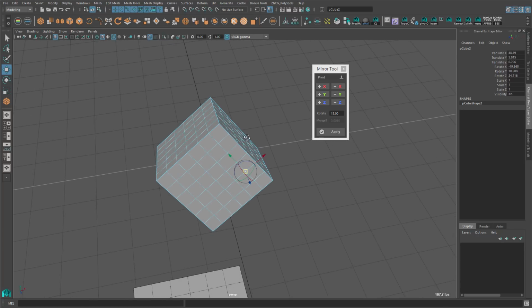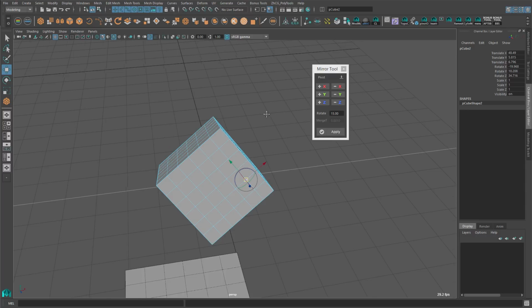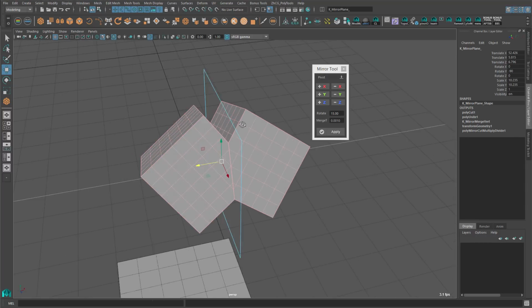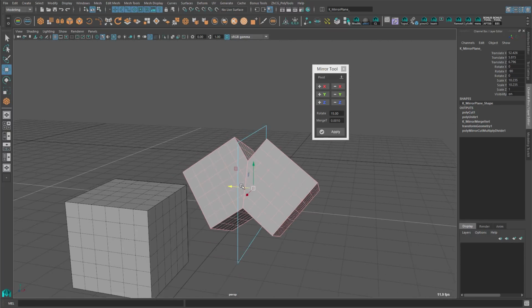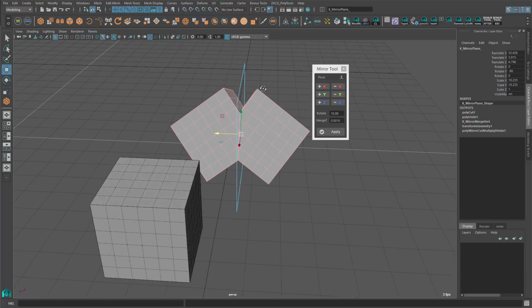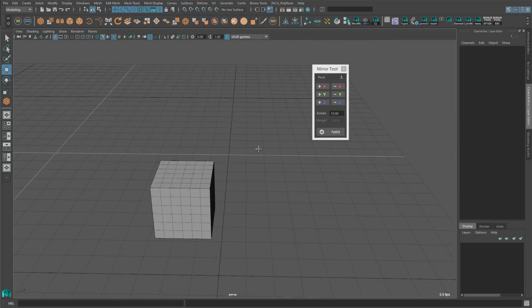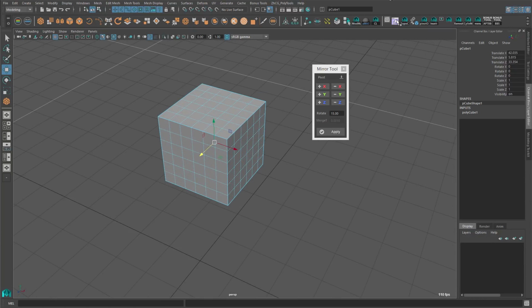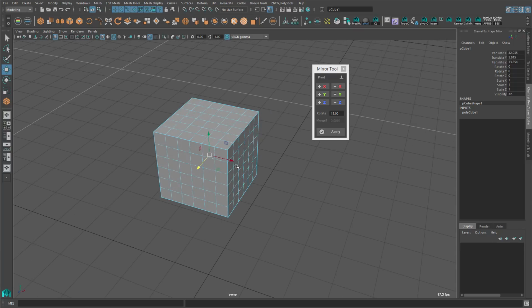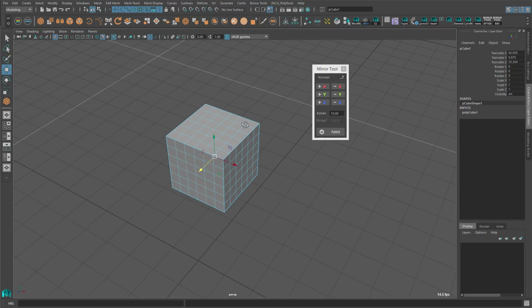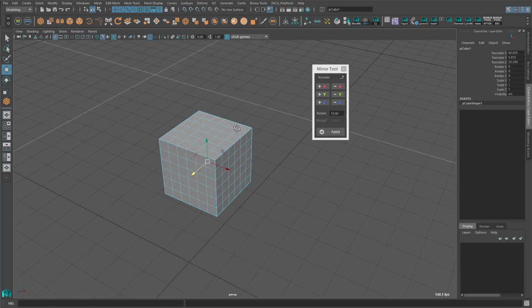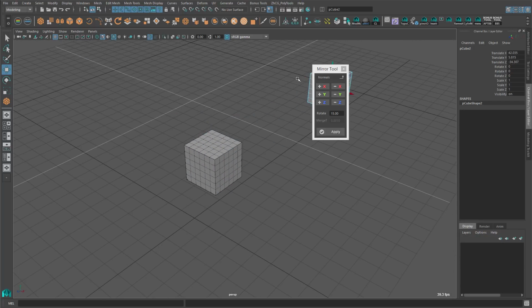Let's say I want to do plus, as you can see, it's not quite what you would expect, because it mirrors on the world, right? So it does what it is meant to do, it's made to do the world positioning, not local. For that, there is a separate mode, which is normals. I also call it normal direction. This one is more flexible in that it can mirror in any direction you want. What does this mean? Let me just have this one here.